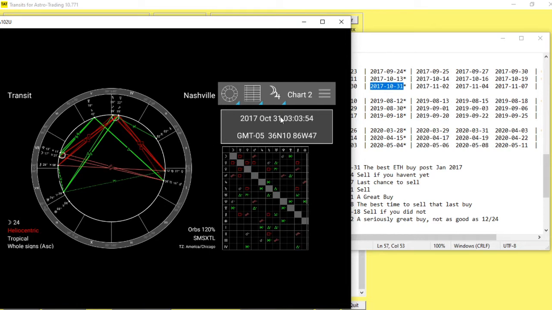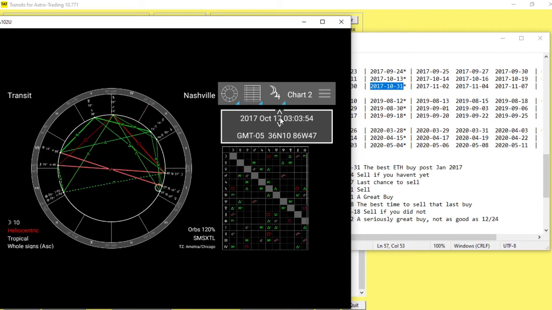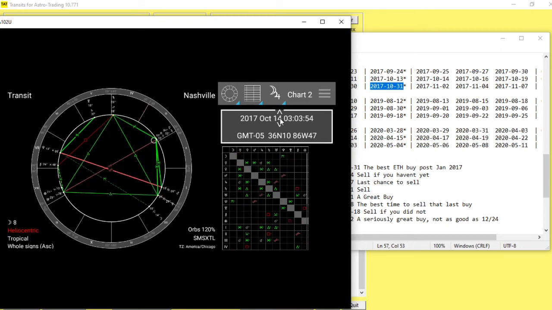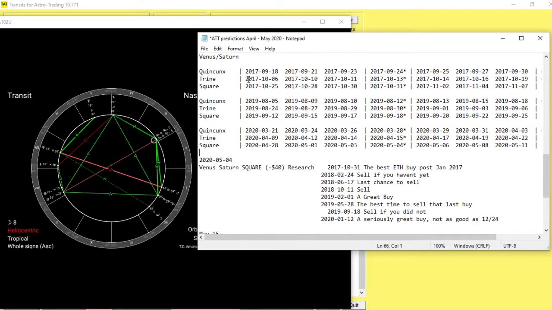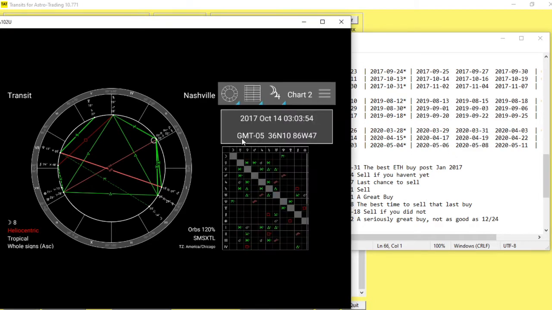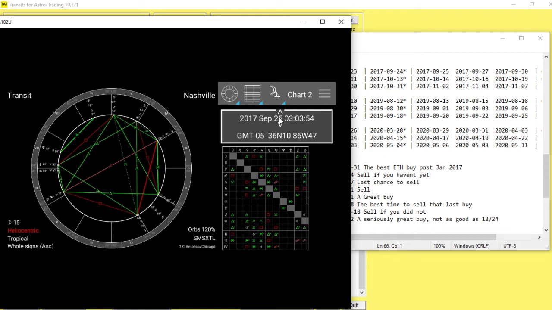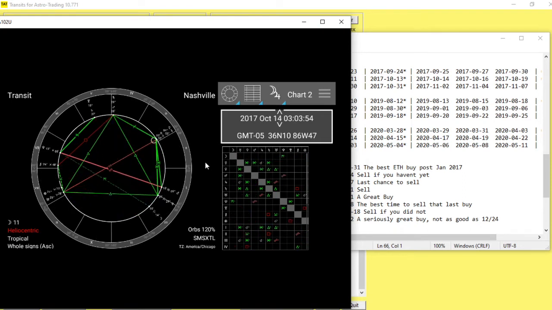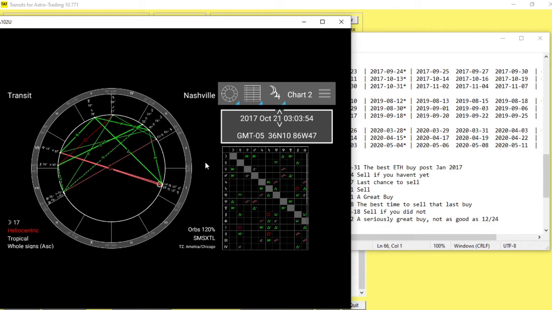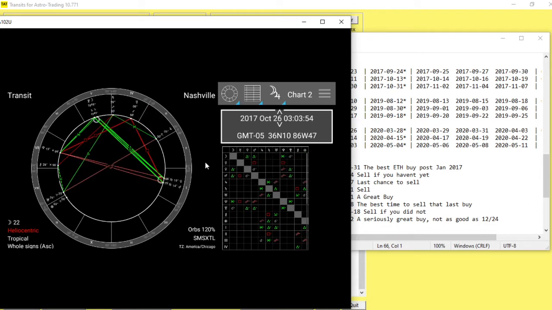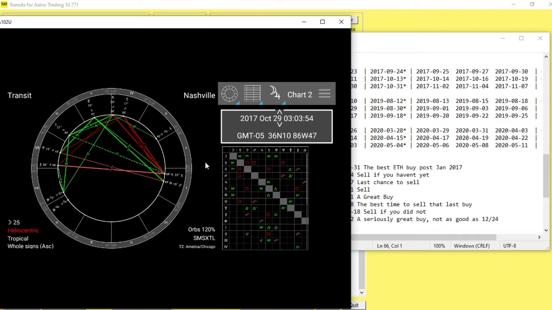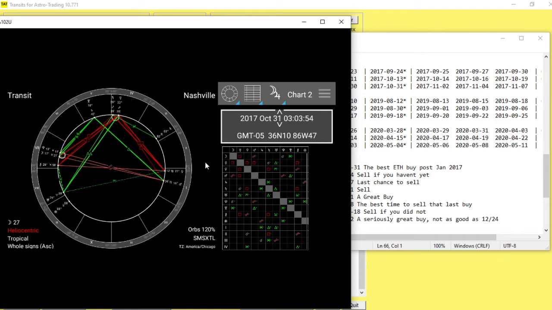And the pattern of aspects is the same. Like before, you're going to see Venus made this trine aspect back then, and before that, you see this inconjunct. So you see how those are the last three aspects. That's why the order of the aspects is important, because these are cycles, not just individual events here. So that's the exact time.